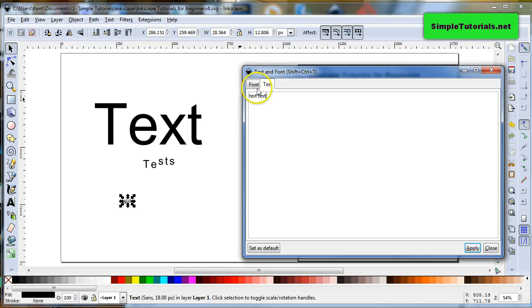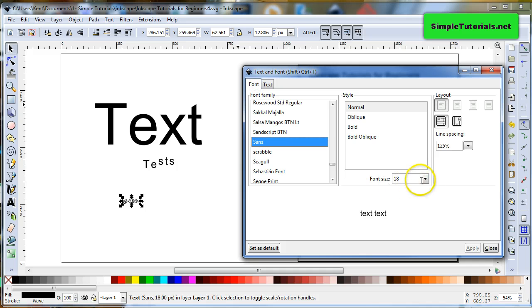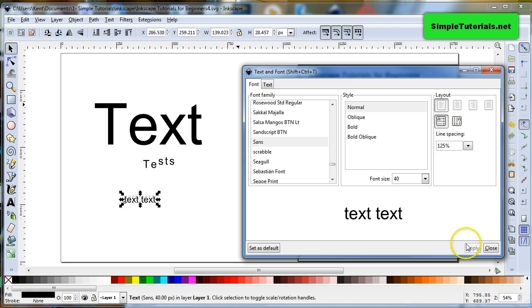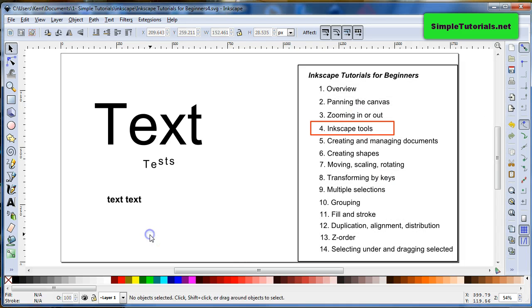And you have apply and see the change. You can go into here to the font size, apply, see the change. You can change the line spacing. Of course, you're not going to see it there, but you can change it. You have to have two lines to really see the changes. You can hit bold and change that. You can make it center justified. Okay, there you go. And then okay, let's move on.